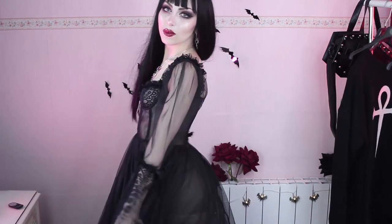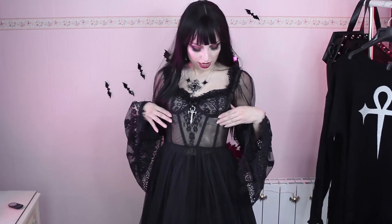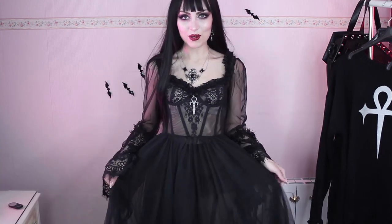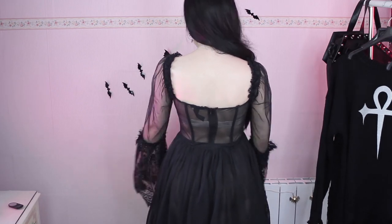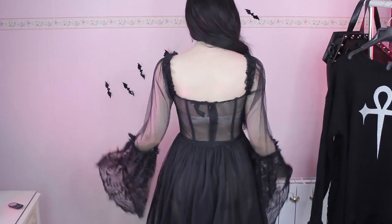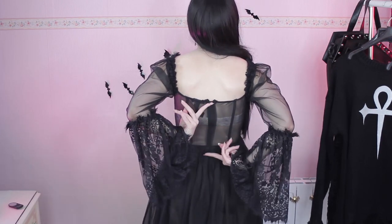So we've reached the last item of this haul and it is this gorgeous vampire dress. It is super long but I cannot show you fully here so I will do my best to show you later. This dress is called the Dance with Death Gothic Dress and it is one of the biggest things that I own. It is fully transparent and made of different types of lace and it has several layers on the skirt part. The top has boning and wires, so it is like a bustier but transparent and attached to this beautiful skirt. It closes with a zipper here on the back.